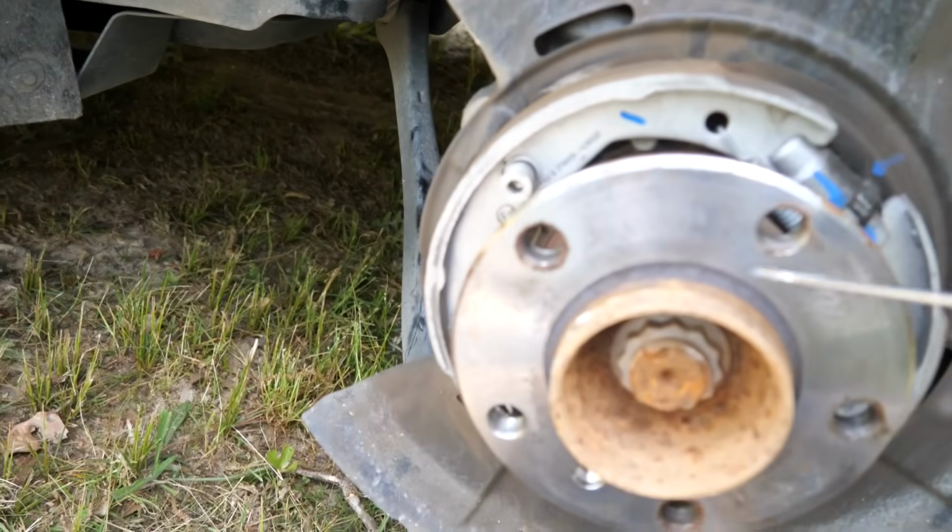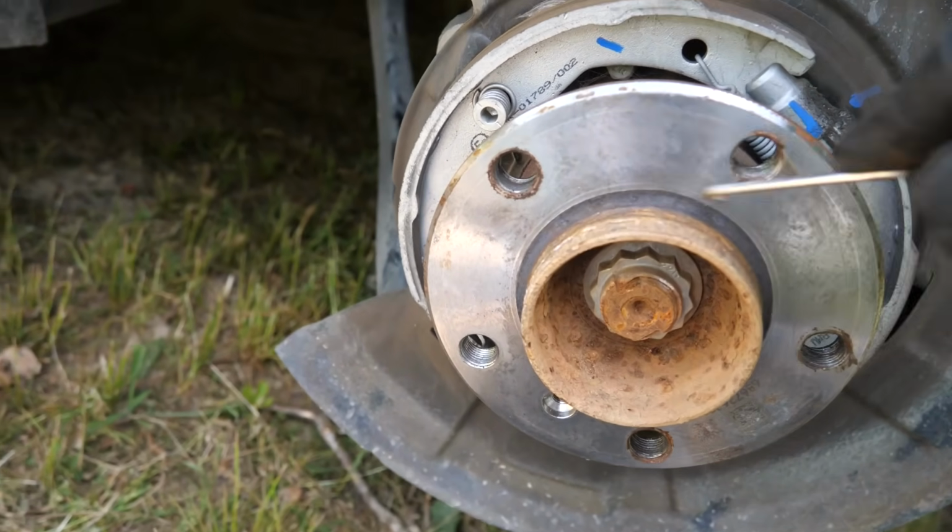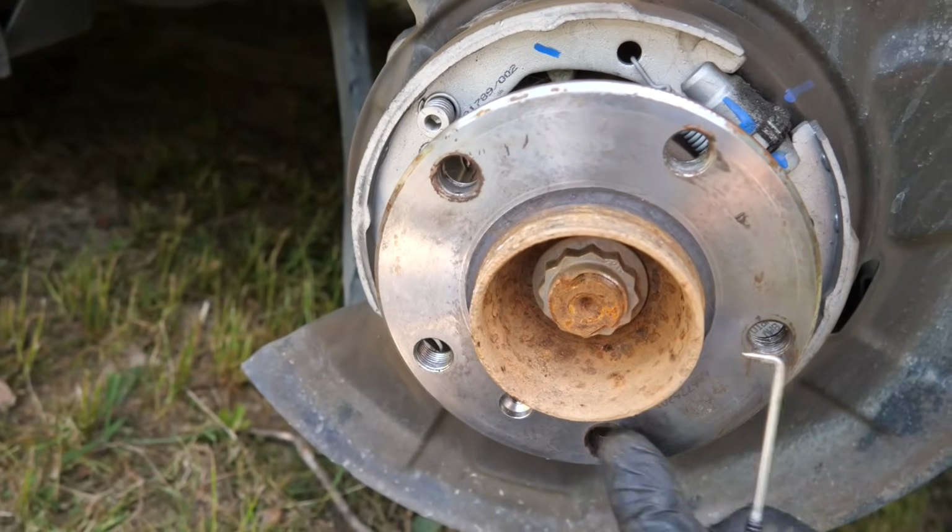Hub itself don't look bad. A little bit of rust right here, but the mating surface itself looks pretty good.